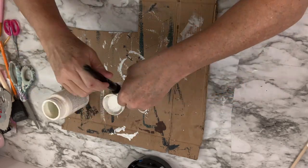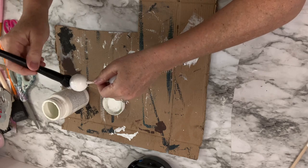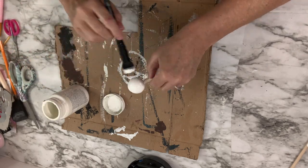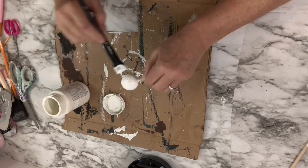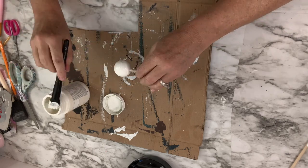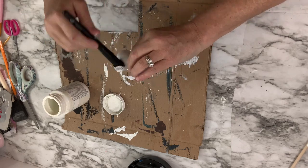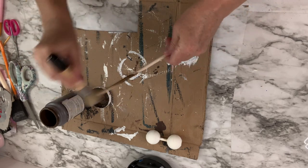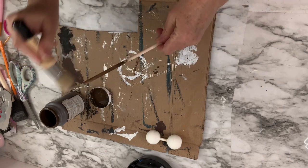I'm going to be using the color Plaster from Waverly. It's a chalk paint, and I'm going to be painting the eyes and eventually the candlestick. I'm going to be creating a faux wood effect, which I will also use the antique wax from Waverly to accomplish. Since the dowel is already made of wood, I can just use the antique wax and go ahead and stain that piece to match the rest.